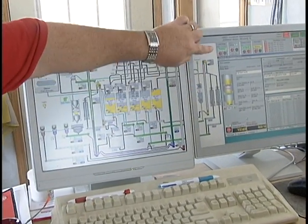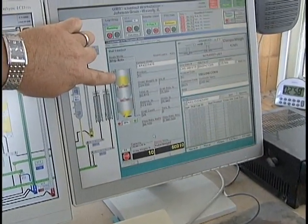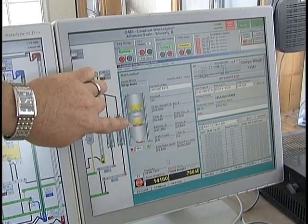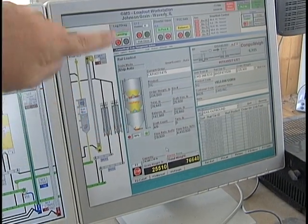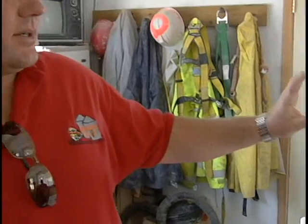It shows the corn coming into the first hopper, then it feeds down into a scale, which is weighing it right now, and the middle part's a scale, and then it drops into the bottom hopper here, and that's what feeds into the rail car. So it weighs 8, 9, or 10 drafts in that scale to get the total weight that we need for that rail car, depending on the size of the load that the car calls for.